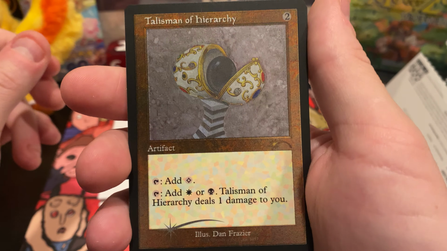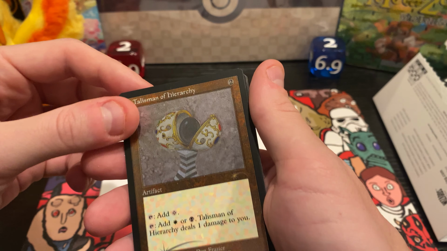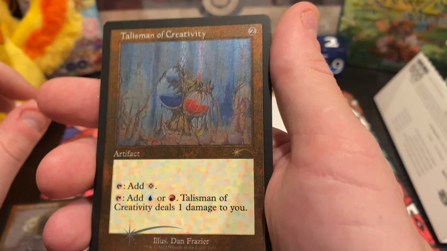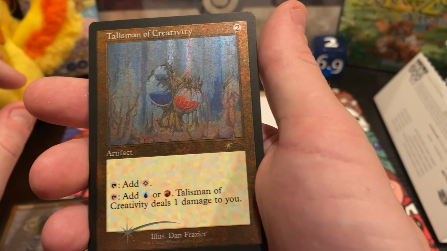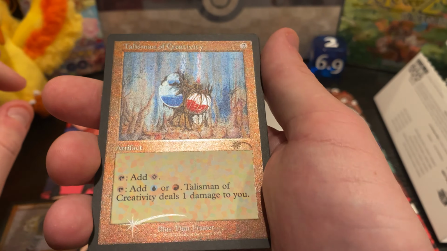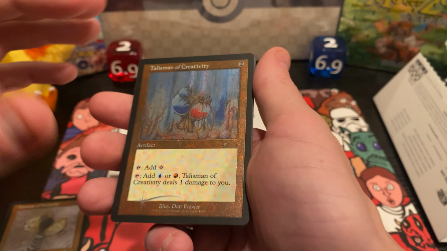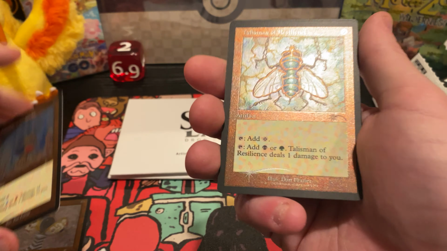Okay, so we have Talisman of Hierarchy. Again, the etch foiling that they've been doing is really nice. I mean, honestly, Pokemon does a lot better, and a lot of other card games do a lot better, but at least they're catching up, and it does look beautiful. So there's Creativity, that's the red-blue one.